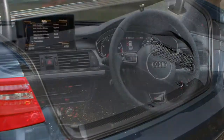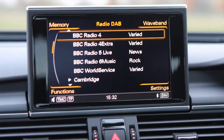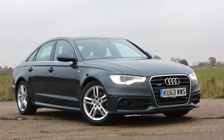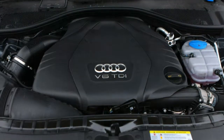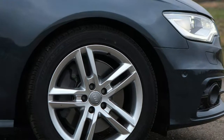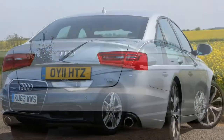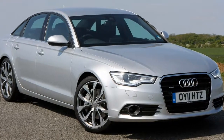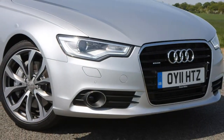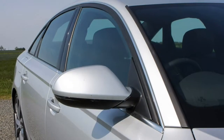The car is set up quite well, it has a firm ride and the chassis is good, but the big downside is the steering. Whether you tinker with the Drive Select or not, it feels vague and it is not as engaging as the BMW, which is a real shame. Stiffer sports suspension lowers the car by 20 mm, and that comes as standard when you choose the A6 in S-line trim. This gives the car better turn-in while grip levels are good. The quattro 4-wheel drive provides excellent all-weather traction, while the powerful 6-cylinder models with front-wheel drive can overwhelm the front tires, tending to wheel spin. With that in mind, it's probably worth choosing quattro where possible.